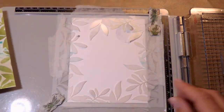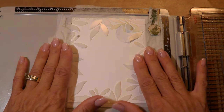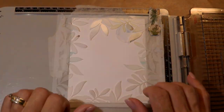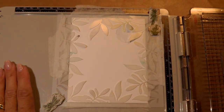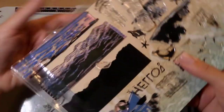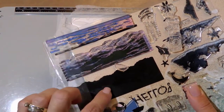So let's get started. I already attached the 4.25 by 5.5 white cardstock to the stencil. Then I attach the stencil, the whole thing, to the stamping platform, and I'm ready to stamp. If you have not seen the set, this is the set that I'm going to be using, and these three stamps are the three layers of water. So we're going to stamp.